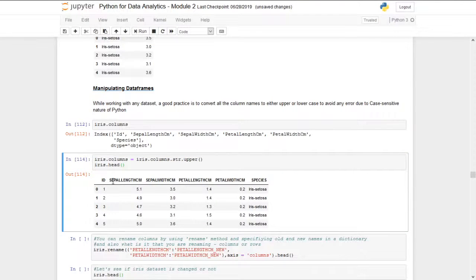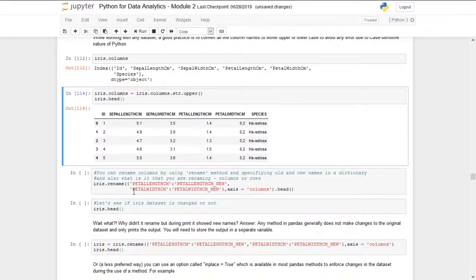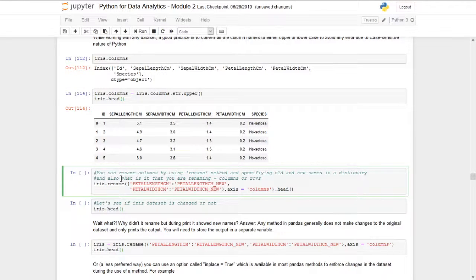So I have converted everything to uppercase, right? The benefit of this is that if there were certain columns which were a combination of lowercase and uppercase, I won't have to worry about those later on in the code. I can simply write all the columns in uppercase and I'll get the correct value. This saves you time debugging why a particular column is not coming up in the data, when you know it's there. So that was a way in which you can convert the cases of the column names to upper or lower case.